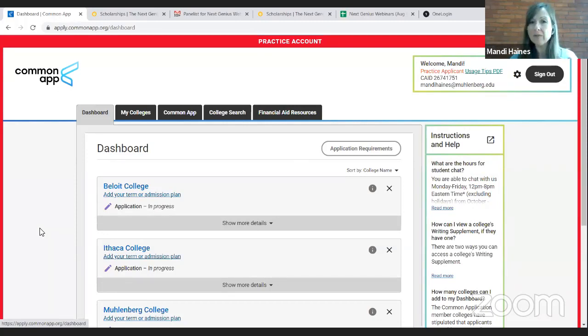But there are a lot of different things that you need to think about when you're completing this application, and you want to take your time, you want to do it well. So the sooner you create your account, the more time you have to devote to that and to ensuring that you have fully completed your application, that you're giving us the most information you can about yourself, and also that you've proofread, and that's really important.